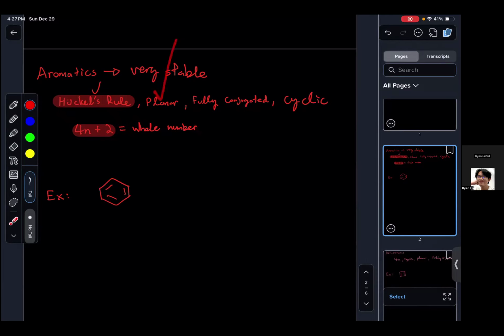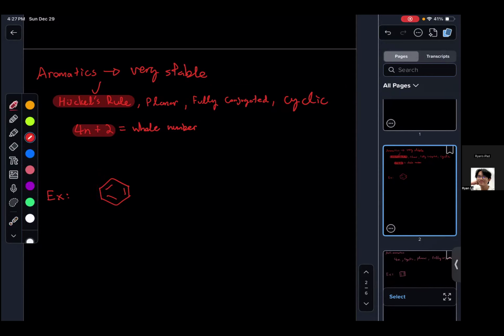From there, you have to be planar, which basically means flat. You also have to be fully conjugated, which is kind of complicated, but it basically means you're able to participate in resonance. If the electrons in your pi bonds can participate in the pi system and bounce from bond to atom and atom to bond in resonance, then it's considered fully conjugated. If it's cyclic, it basically means, does it look like a cycle, like a Formula One race car track? Can you go in a circle around it?